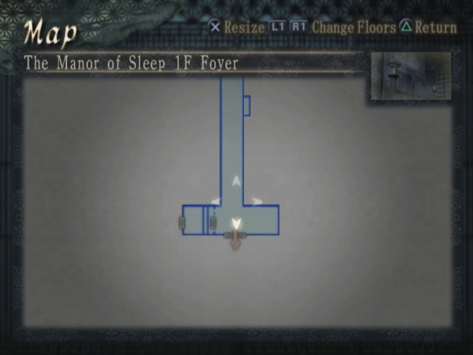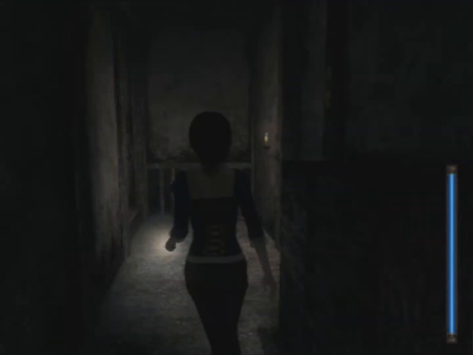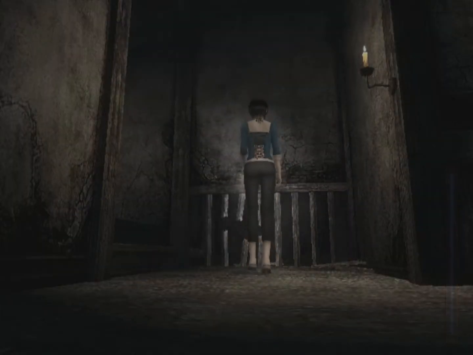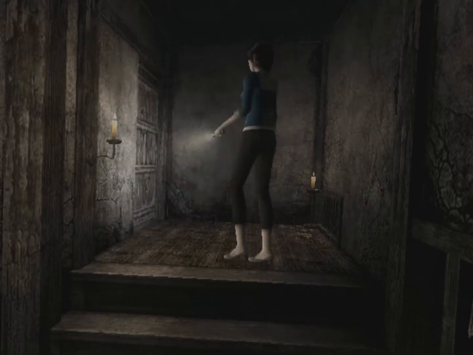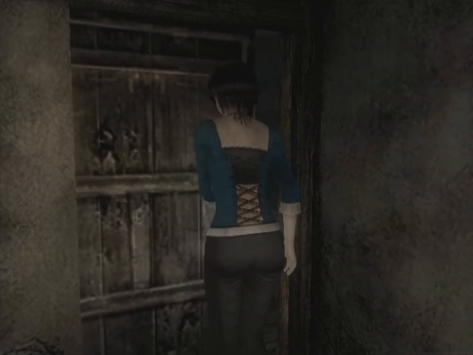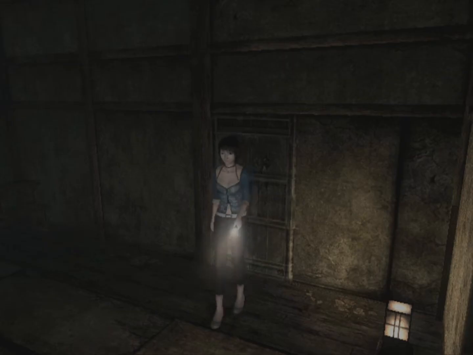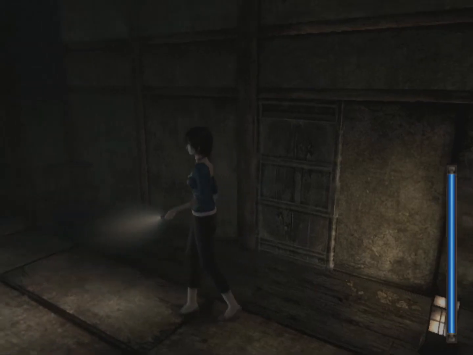Here's the map. The place is called the Manor of Sleep. So I'm guessing we're still sleeping in our bed, and this is our dream, which is messed up. But yeah, let's just continue on with this and see where this goes, because we'll explore the house a little bit. We still don't have the Camera Obscura. We're still using our digital camera, and of course I missed that ghost. It's gonna happen, isn't it?